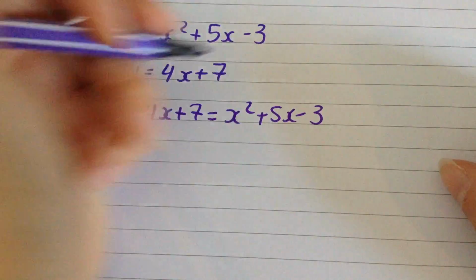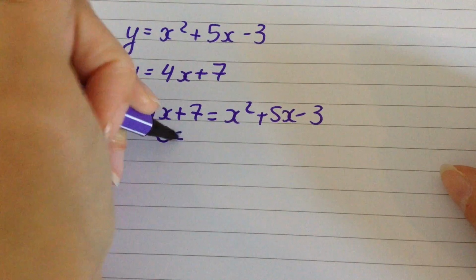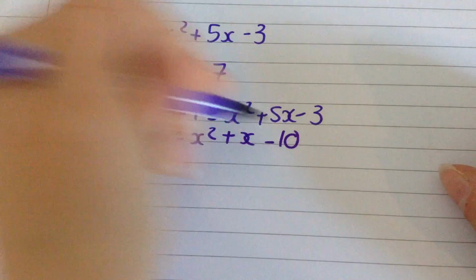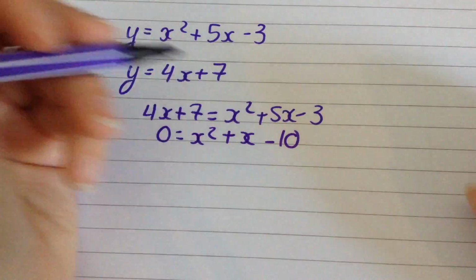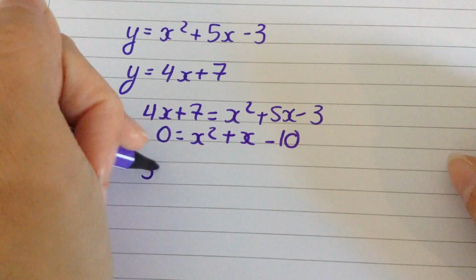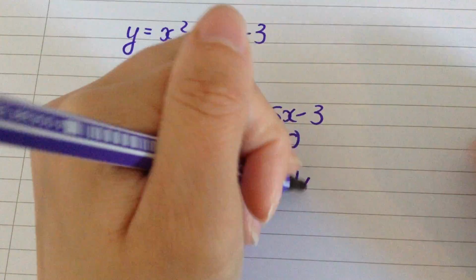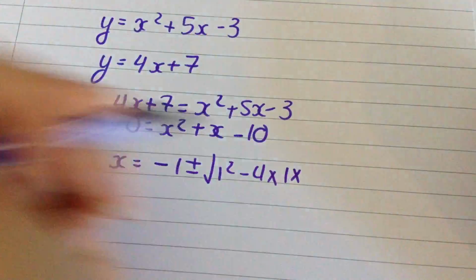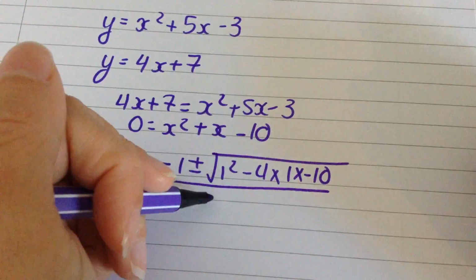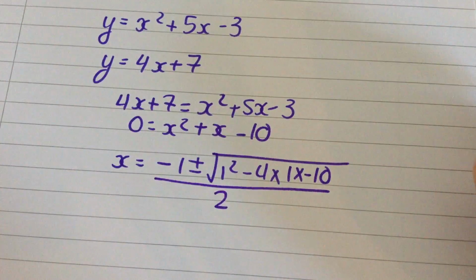Notice that this equation is quadratic because it's got a squared in it, which means we're going to have to make it equal to 0. So I'm going to take that away, and end it with that. That's clearly not going to factorise, but you can use the quadratic formula. X equals minus b plus or minus the square root of b squared minus 4 times a times c. And then you shove that into your calculator, and it looks like I got lucky. This one will work, it won't give you a math error.